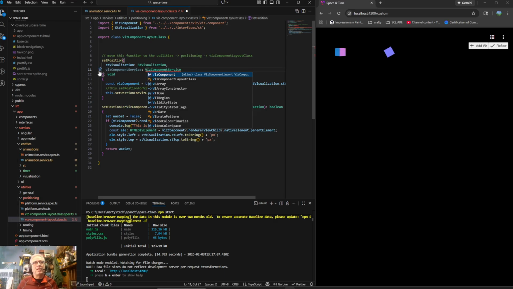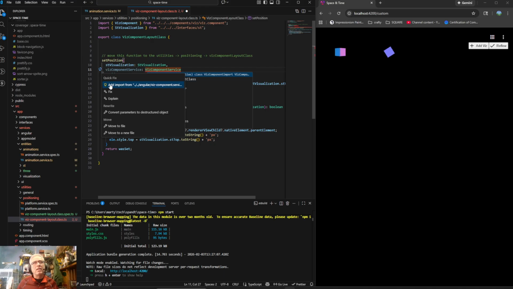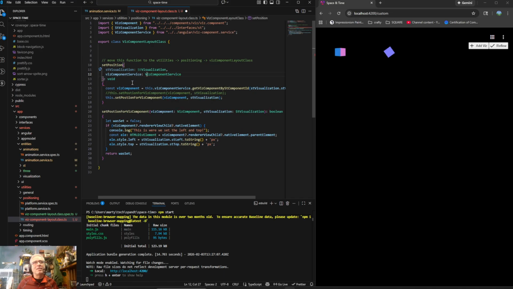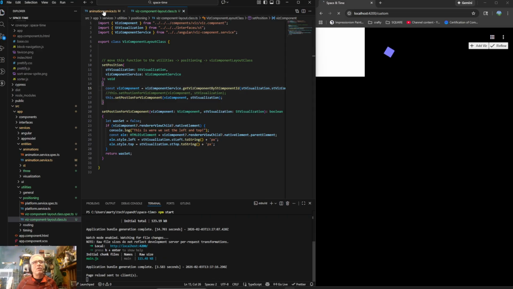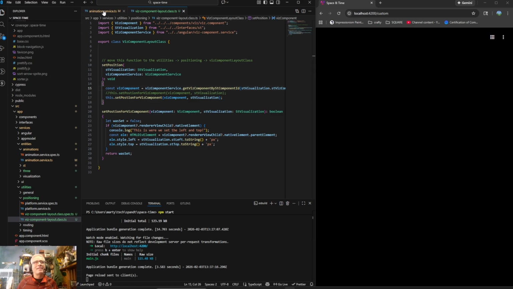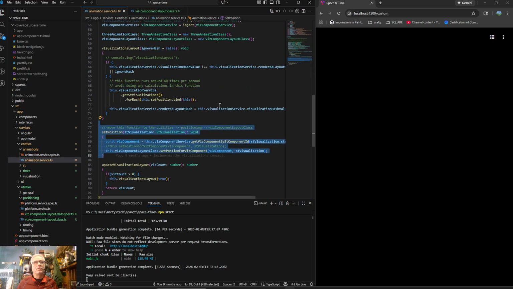And it's got this little blue guy, so that's a good sign. And it'll tell us it's bringing it from Angular Viz component service. So that only tells it what to expect. And so now, when I call this, I need to pass in the Viz component service.